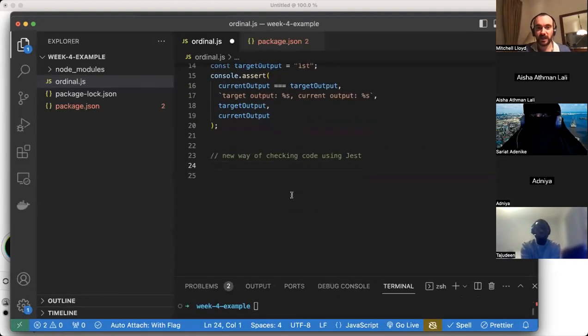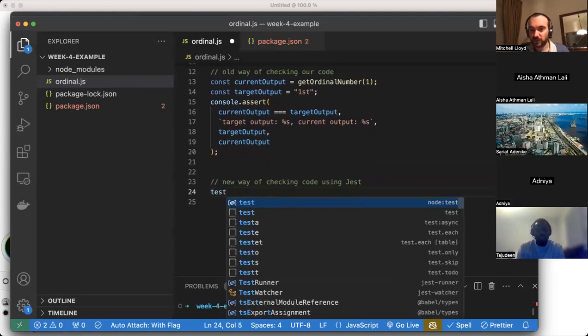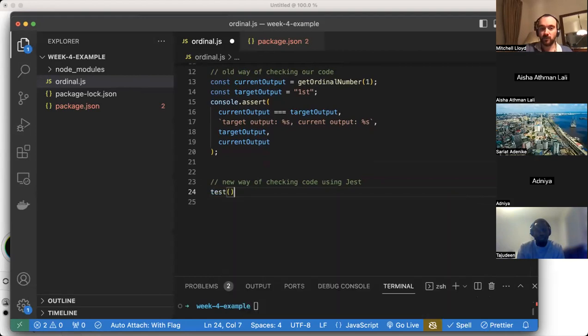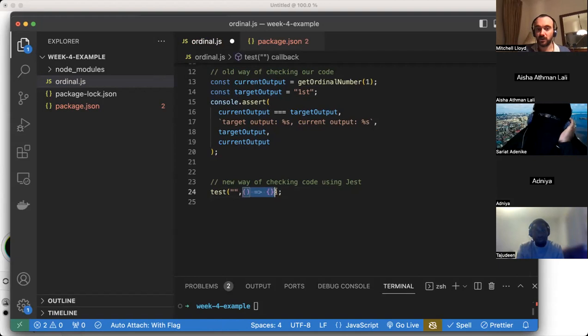So in Jest, we do the following. We're going to use this function called test. We're going to call it, and it's going to take two arguments, two inputs. It's going to take a string. It's also going to take this weird argument that we've not seen before, which is a function itself. So this is an arrow function. Don't need you to worry about it too much at this point. All you need to really understand is that this function that's part of Jest has a string and a function.